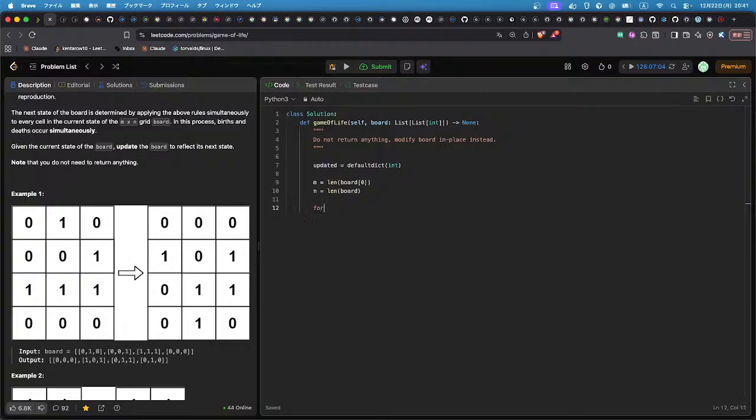We are going to take a look at the cells one by one, right? So for i in range n and for j in range m, and we get the cell board[i][j].